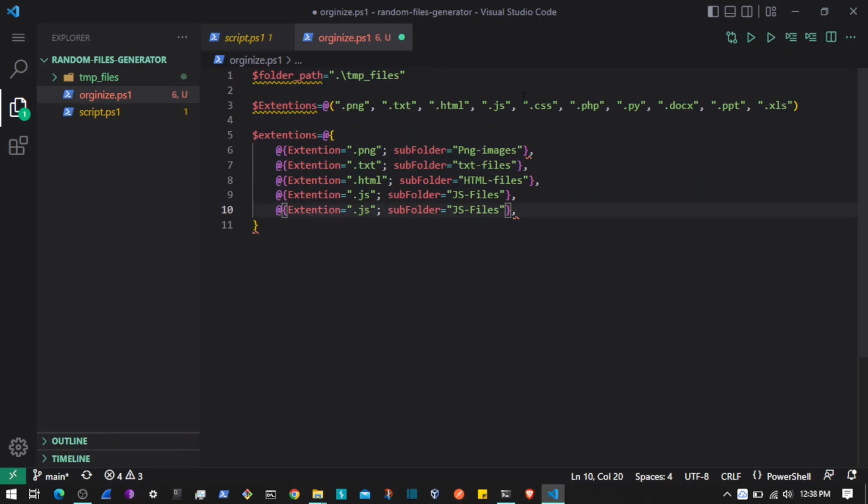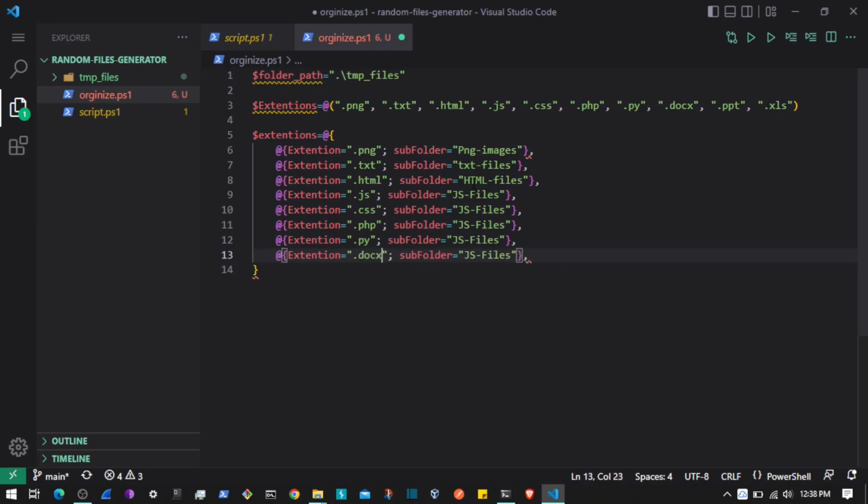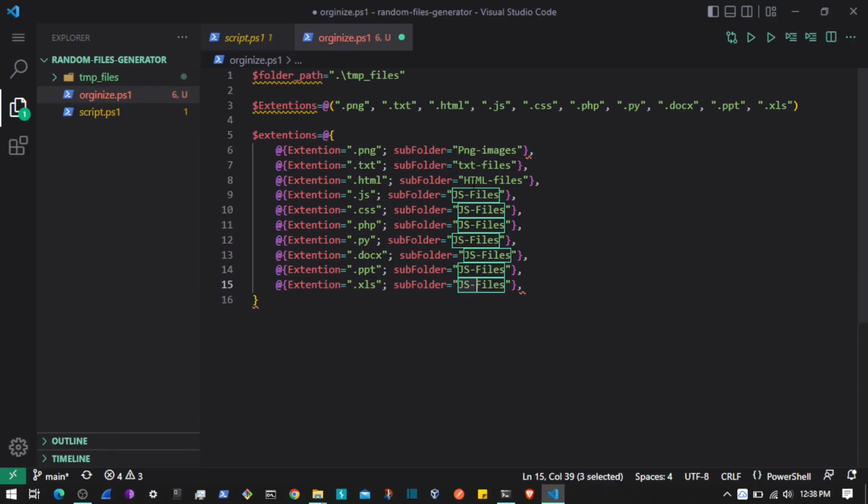So now for the css, and let's do that quickly. So .php and .py, .docx and ppt, as well as xls. And now here we will do the same. So let's just call it xls or excel, and then ppt or slides, and then we have docs or doc, whatever.